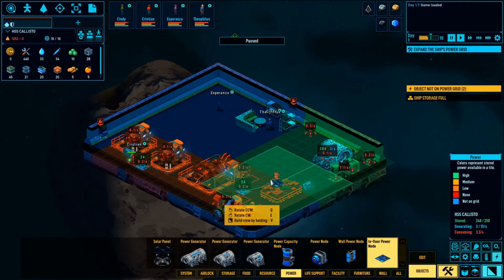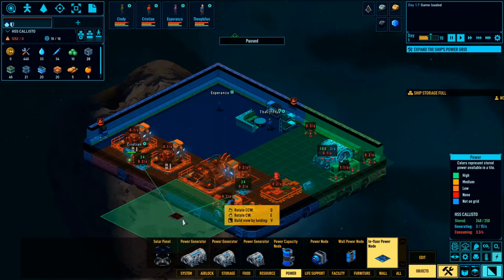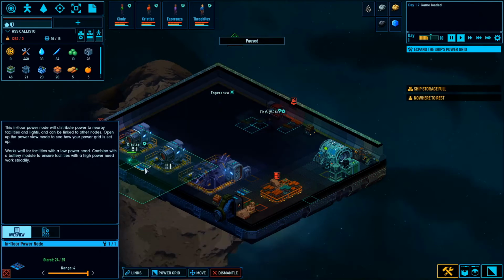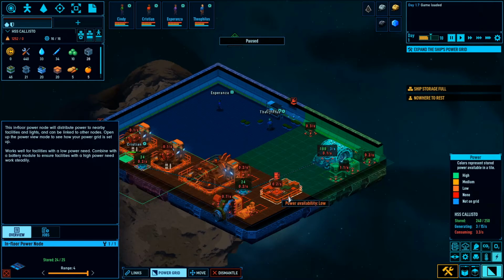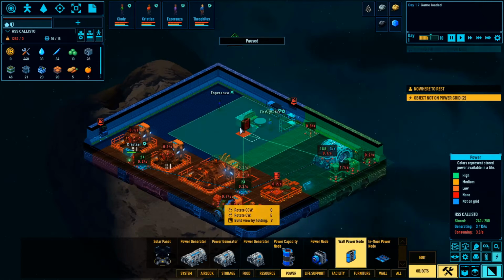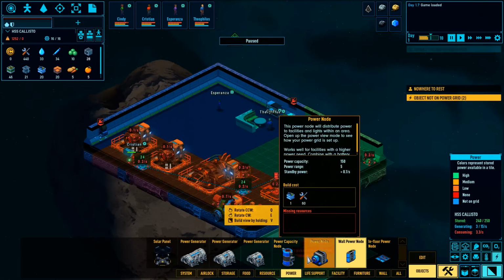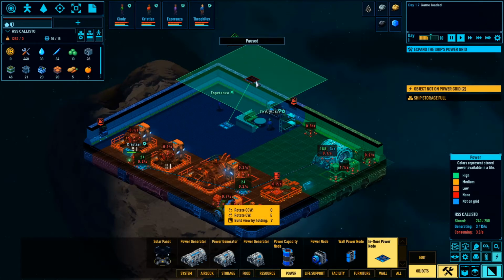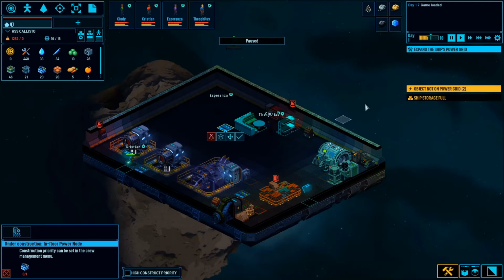There's an in-floor power node. What is that? What are those? What is this? That is an in-floor power node. Okay. So why do we not have enough there? Weird. Okay, so anyways, I'm going to go ahead and build a power node. An in-floor power node. Thereabouts. Okay, cool.